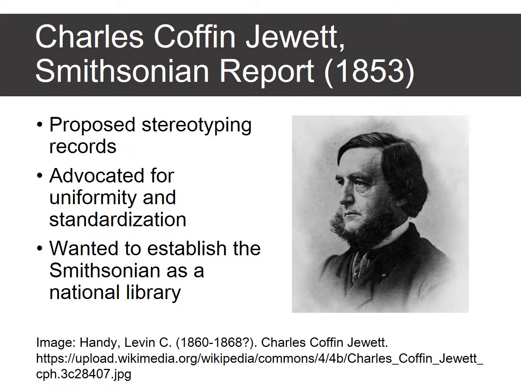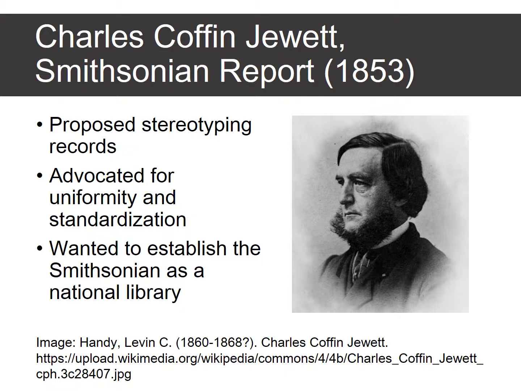Jewett was a proponent of uniformity and standardization of catalog records. He believed that rules needed to be established and followed for the sake of improving the efficiency of cataloging, even if it sometimes meant establishing rules that were hard for an untrained member of the general public to understand.